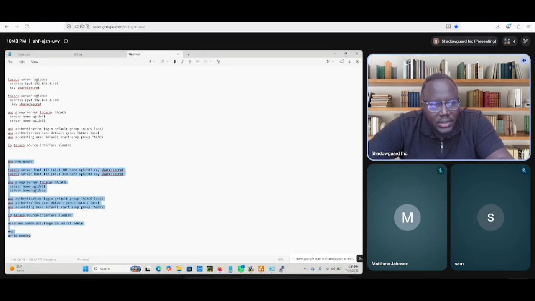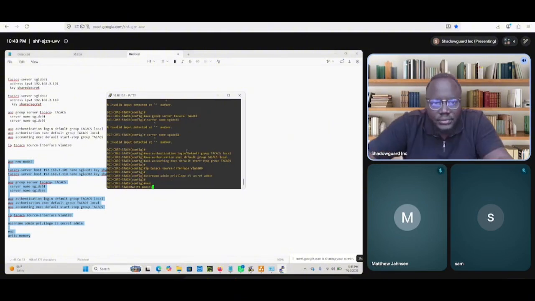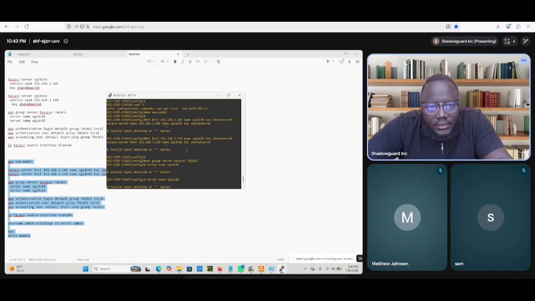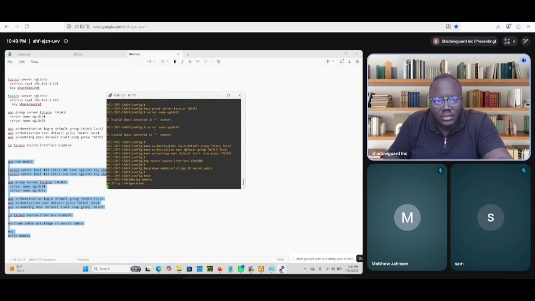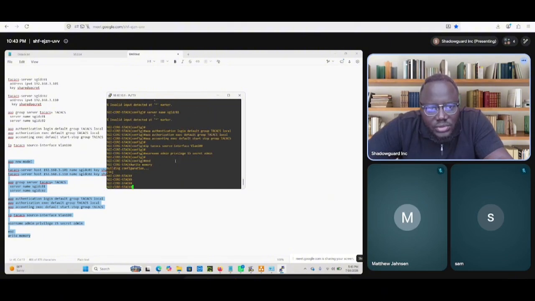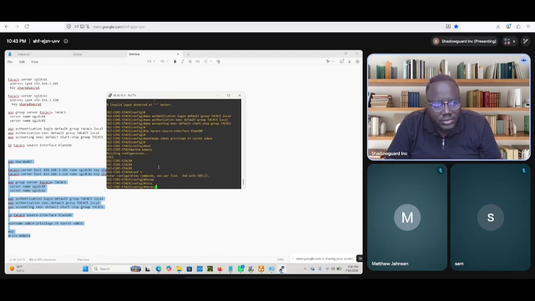So let's copy it for now and paste it. Hopefully this works. Configure terminal. It still didn't work. Why? TACACS server name. You have to go work on this command. It's not compatible with the version of switch you're running. That's what the problem is. So we'll continue from here next week.